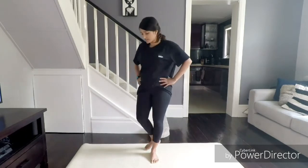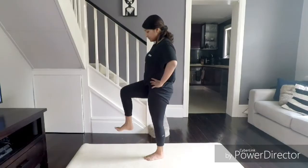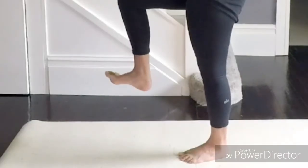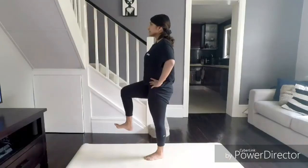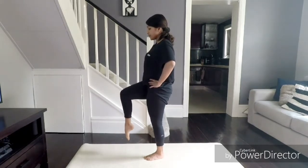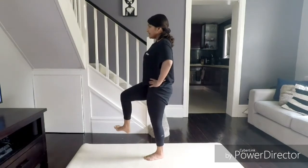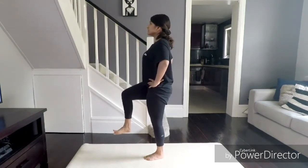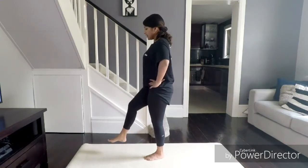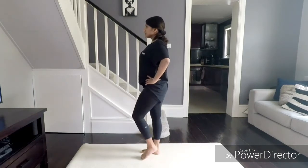Now with the full ankle, so I'll turn sideways so you can see. So from here, we'll point our foot, flex, point, flex, point, flex, point and hold, and then circles inward. 2, 3, 4, 5, 6, 7, 8, and we'll go for 8, but this time outwards and flexing the foot the whole time. 4, 5, 6, 7, 8. Release that leg, recenter, foundation check, and onto the other side.